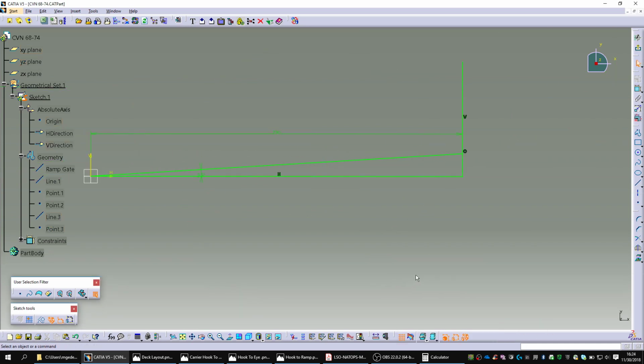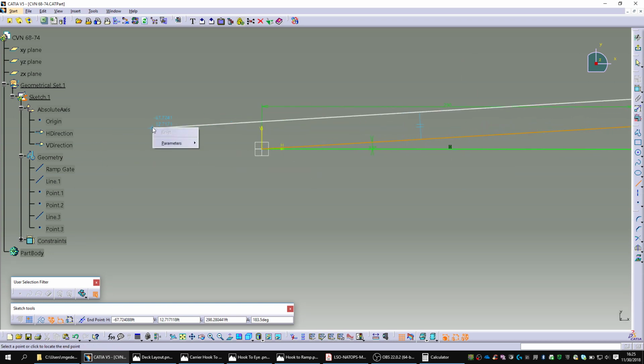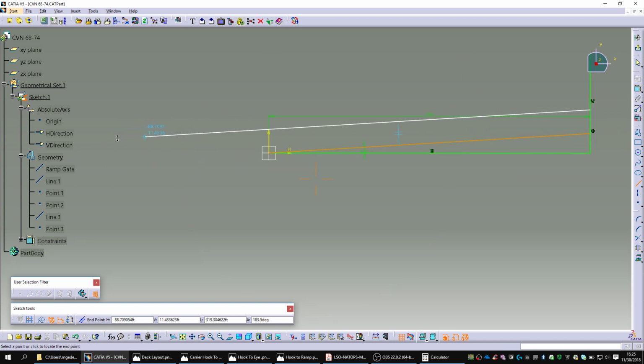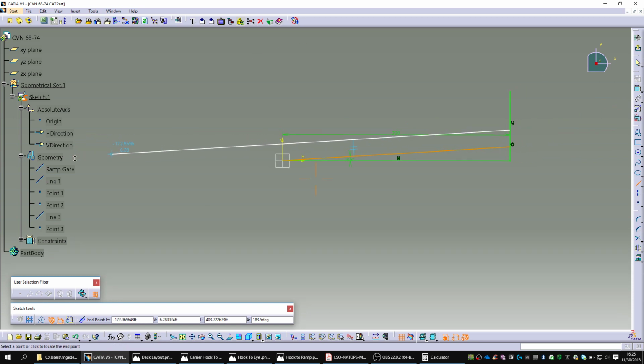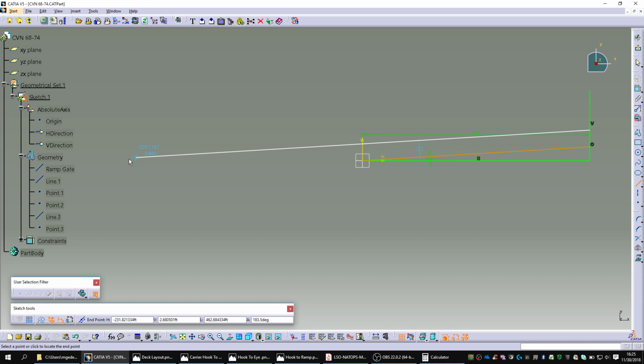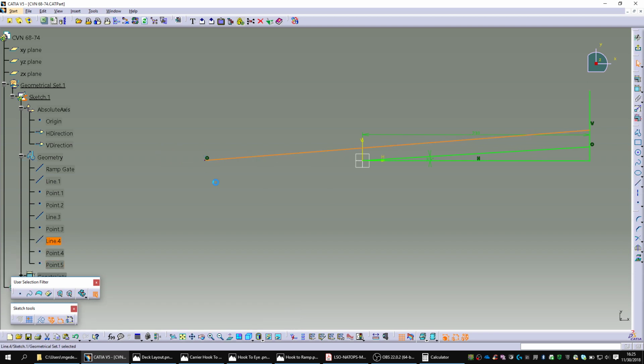Okay, let's build in another thing though. We want to know what the eyeball is doing, because the pilot is ultimately flying his eyeball down a beam of light, right? So I want those parallel. It's doing an automatic constraint there. That's pretty cool. And there's the other constraint. So I want both of those to hit. I want it to be parallel or actually intersecting that horizontal line, which is representing our, what is that representing? Deck line. There we go. That's the word I'm looking for. And I want to apply a constraint to this and call that parallel. Cool. So now that's parallel.